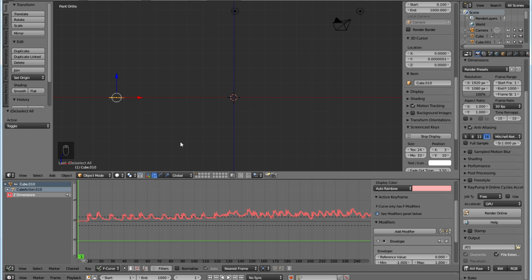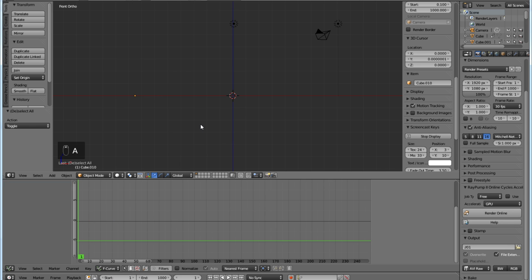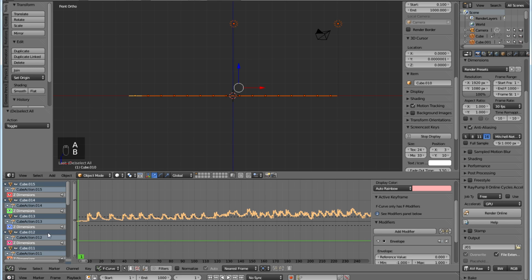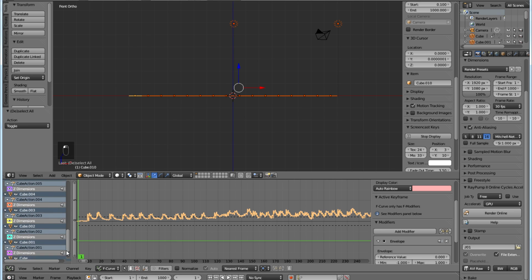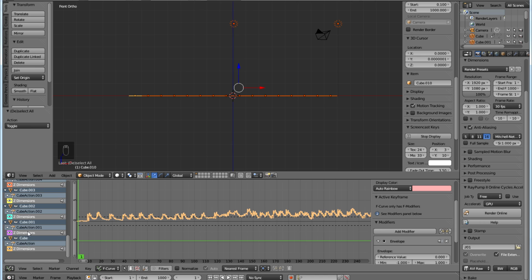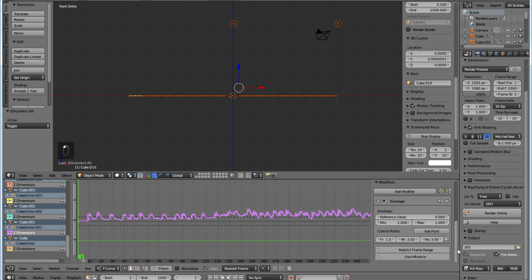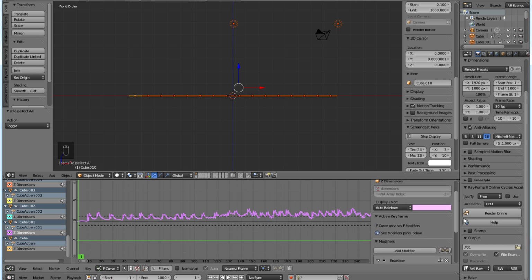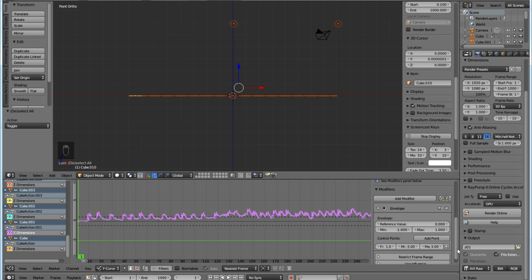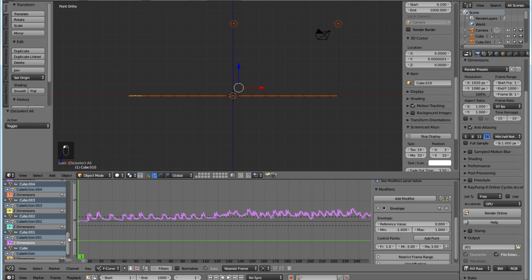Yeah, there it is. And we select again all the cubes by box selecting them. You will see we have a lot of F curves here, a Z dimension curve for each of those cubes. And if we go on one and look, we have also the F curve envelope modifier here. Again, we know from the last part. And that's very convenient. And we have a curve here already. And we will simply overwrite those curves with new curves. And that's very, very easy.